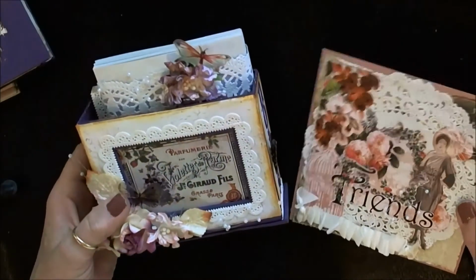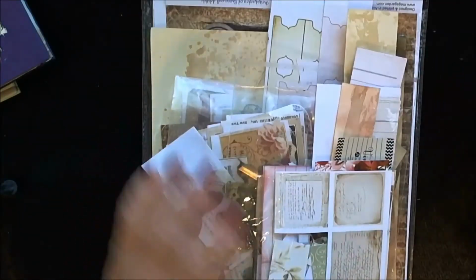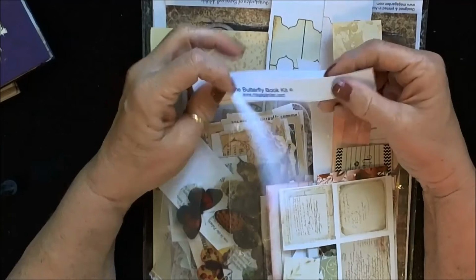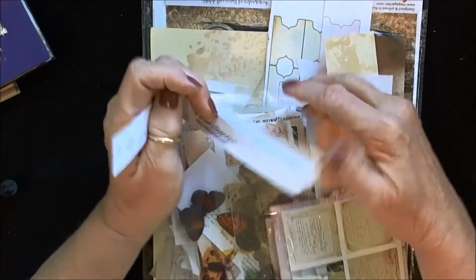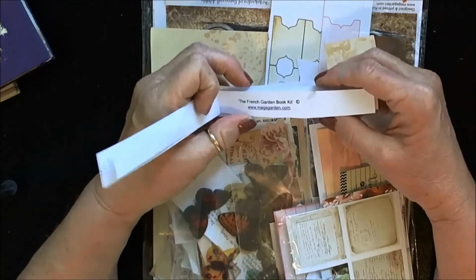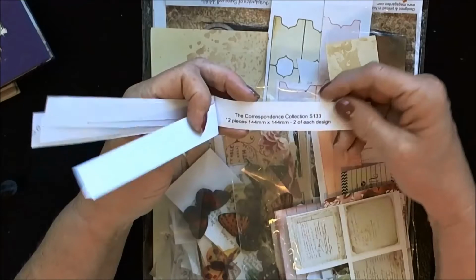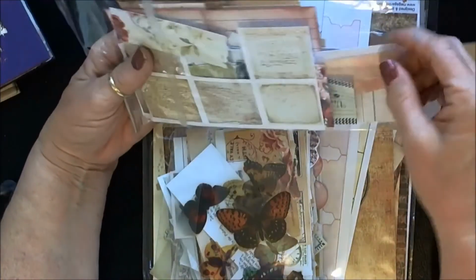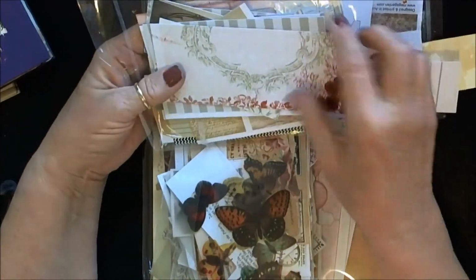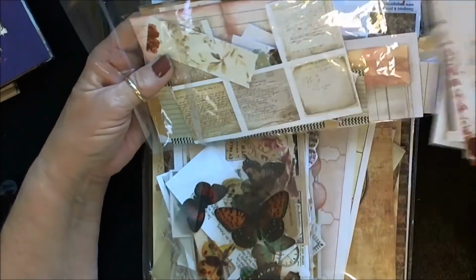Now, the last thing I wanted to share with you was how I separate my scraps when I've finished a lot of projects. Now, like I said, in here are Forgotten Meadows. Come on, come apart here. The Butterfly Book, the French Garden Book Kit, a Gentleman's Collection, the Sherlock book, and the correspondence collection. There's all bits and pieces from everything in there. And I take the ones that are pieces of paper like this, not full sheets, just odds and ends, and I tuck them in one envelope.